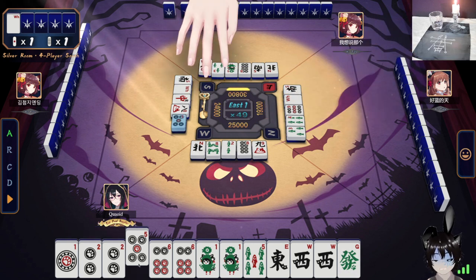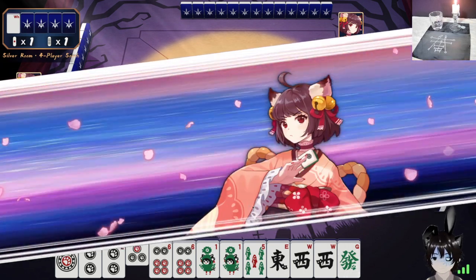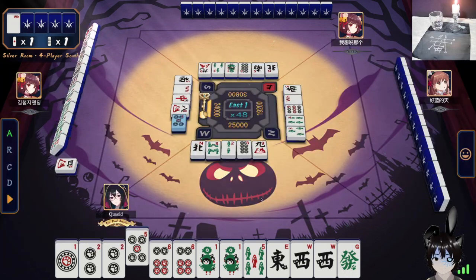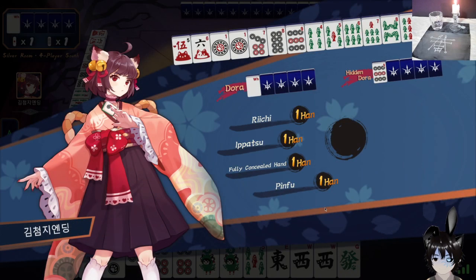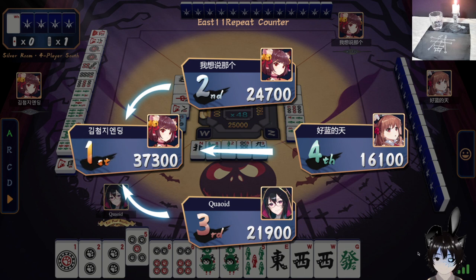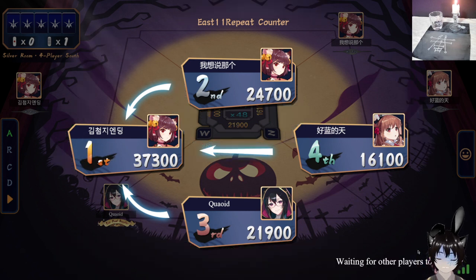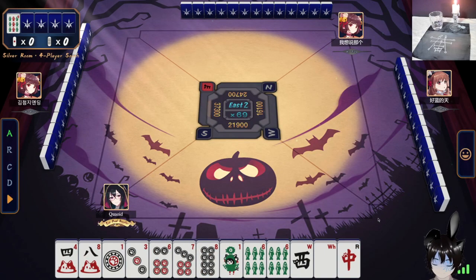You have the five. The five is safe. Nine. Okay. Okay. Put me decidedly in third. Thank you. Although that person was dealer, so at least... that person was dealer, so it is pretty good. I guess.